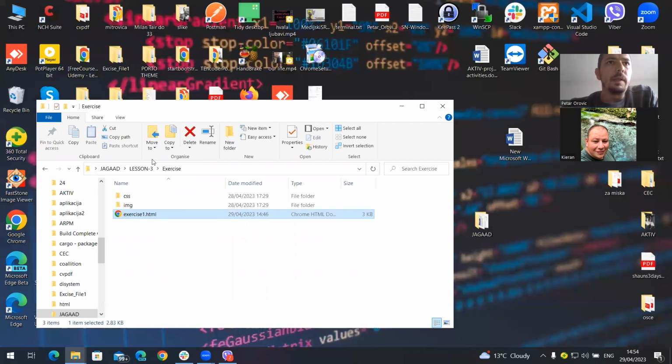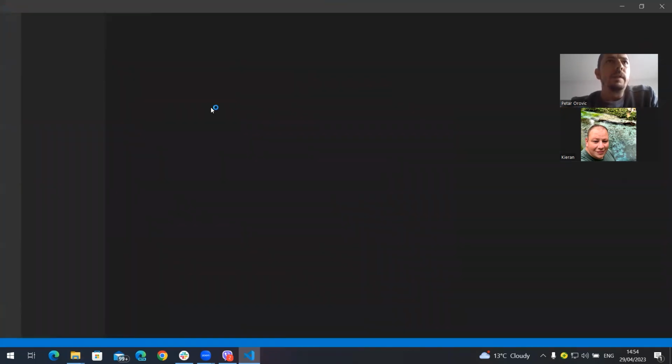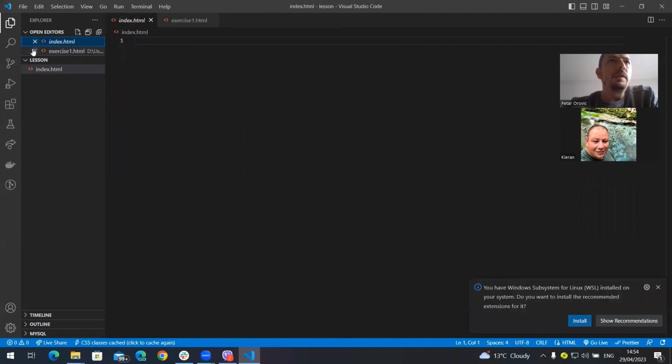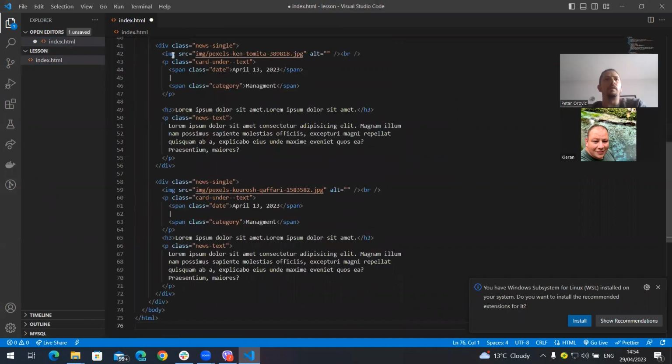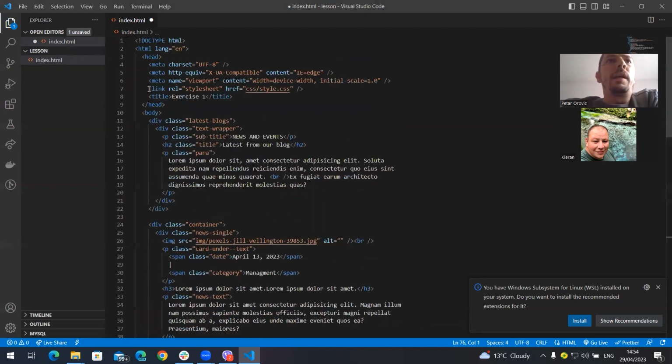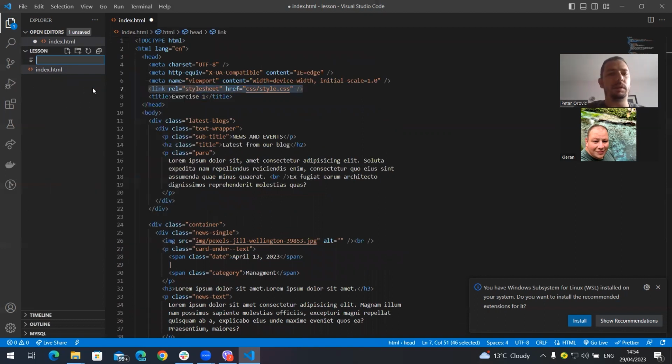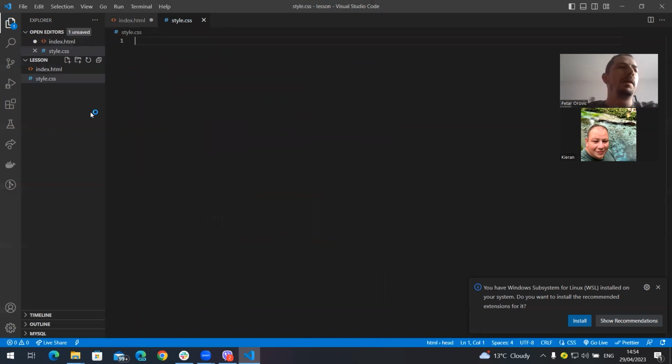So basically we have HTML here, and the link, as you can see, to the CSS is here. So we're gonna create a new file called style.css, where we're gonna style our HTML.